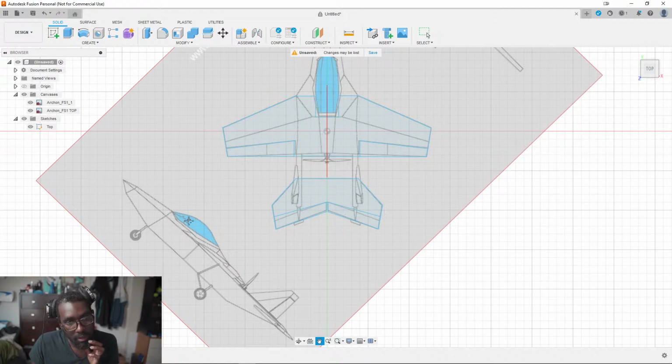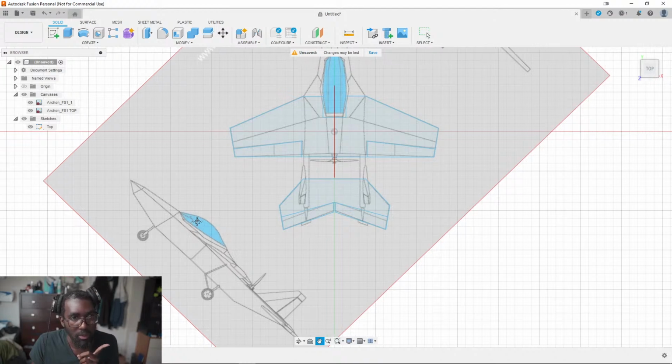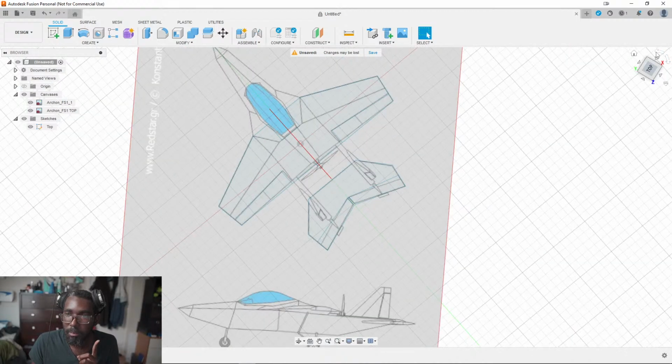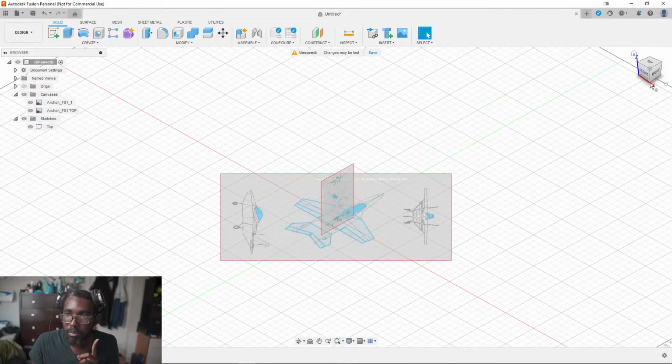Now for the side profile, middle of the airplane. Now this side profile is going to be a bit funny. Actually no. I'm going to figure this out. That's the top. Sorry, home.